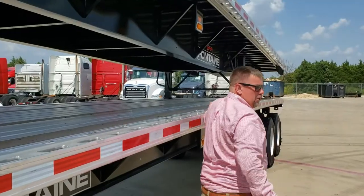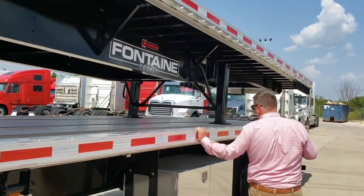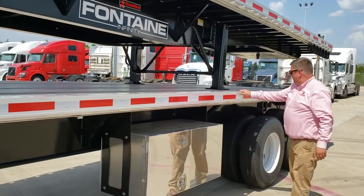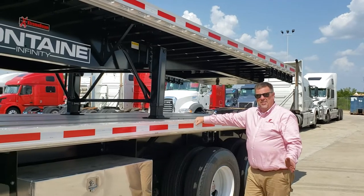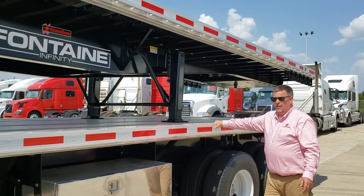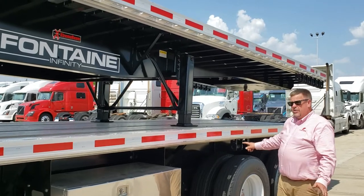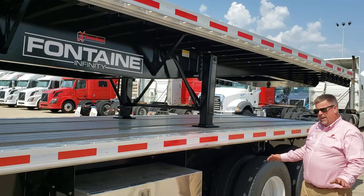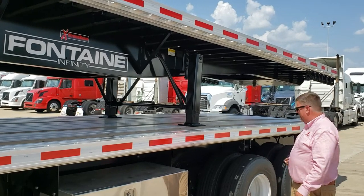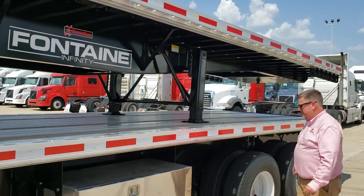We normally always put one large tool box on, but we can add that on any way you want. It's an air ride suspension, fixed in one spot. Unlike many other trailers where they take a standard factory trailer and go cutting on the backside, leaving the suspension where it'll move around — this is engineered to fit with a 45,000-pound forklift on the back, operate properly, and be able to carry your load to deliver to your customers.